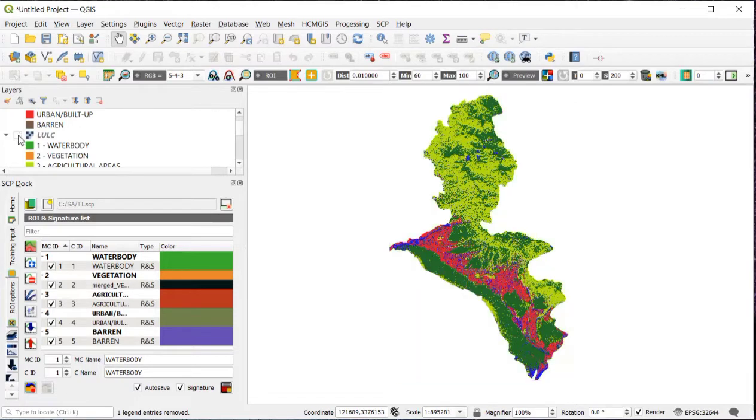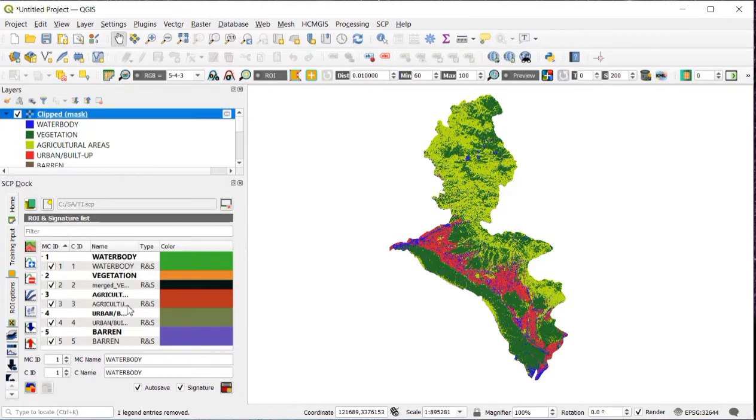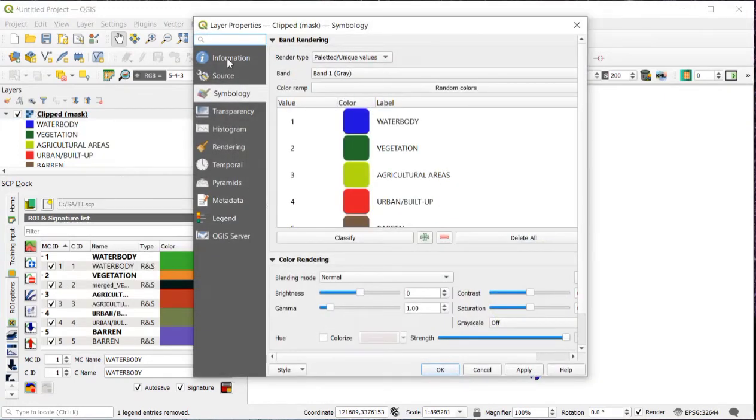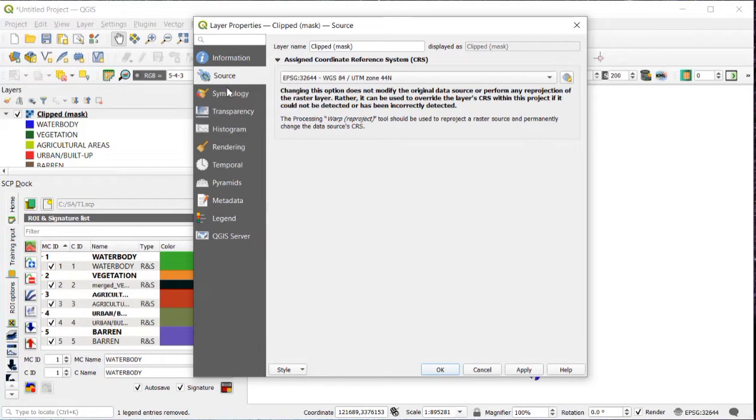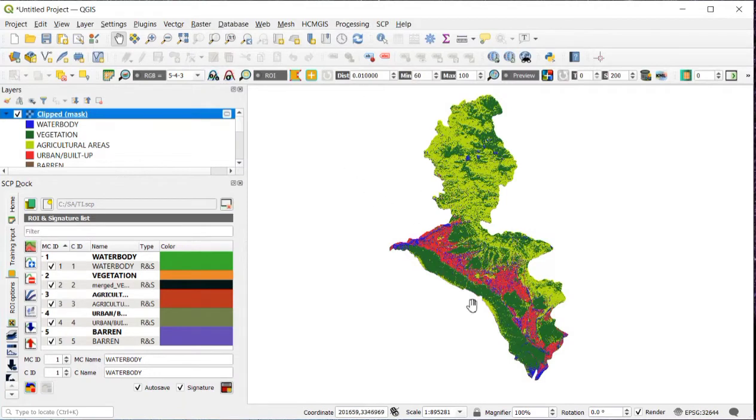Now I'll just untick this LULC. So I got my area of interest and the unwanted portion has been removed. Again, I'll right click on clipped mask, properties, symbology, and so this is done.